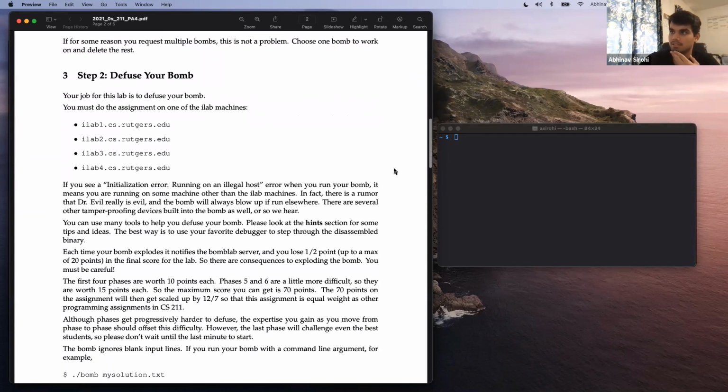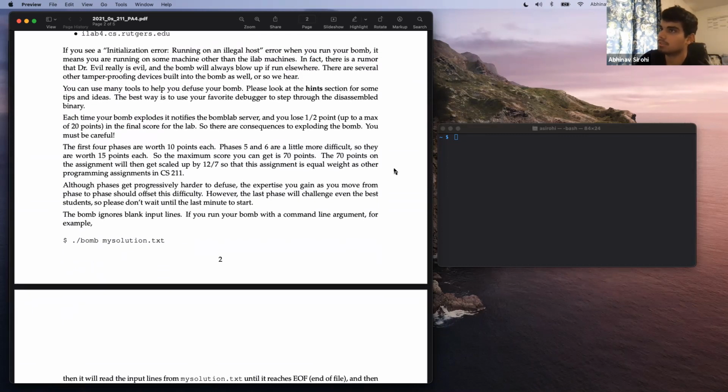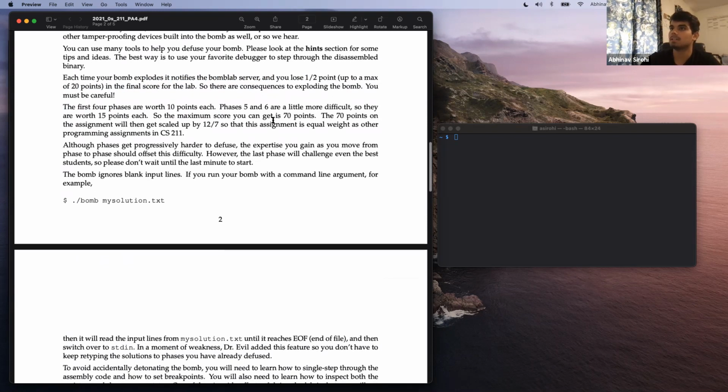And this BOM.c file, I'll show it to you guys and go through it. Each of the first 4 phases is worth 10 points, and the rest are worth 15, for a total of 70 points. Each time your BOM explodes, it'll notify the server, and you'll lose half a point.